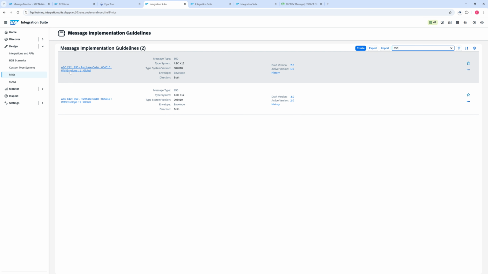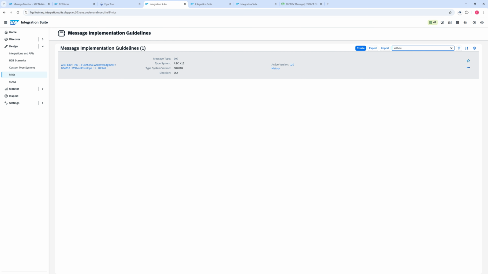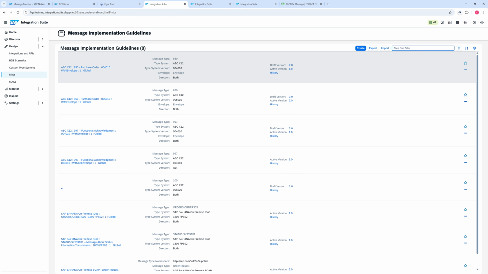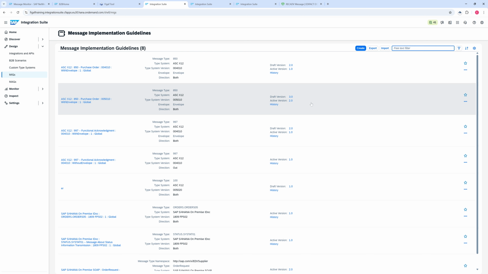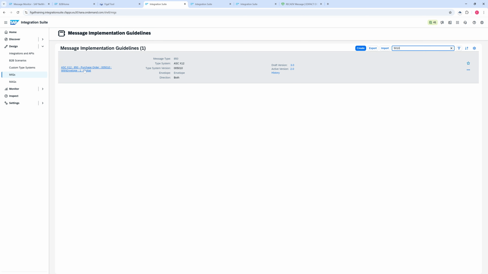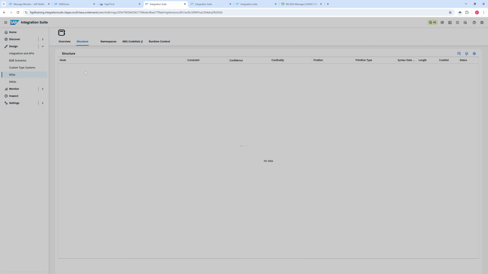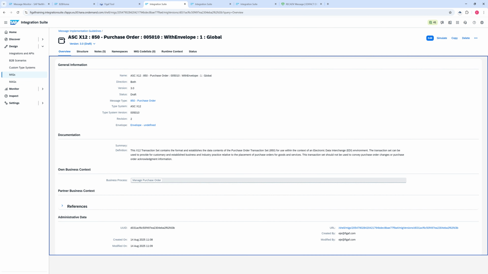Notice also it specifies whether this is with an envelope, just as you can have some without an envelope. Here you can see, for example, we have a functional acknowledgement without envelope. So we have our message type in place. That's the key thing. If we look again at the 5010 that we have here, let's say we don't have this in place, or rather, actually we want it, but we would like it without envelope, which is not in place.